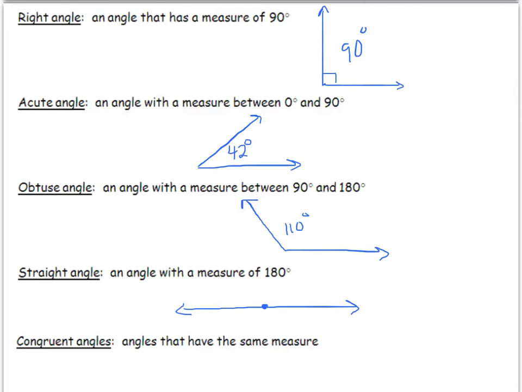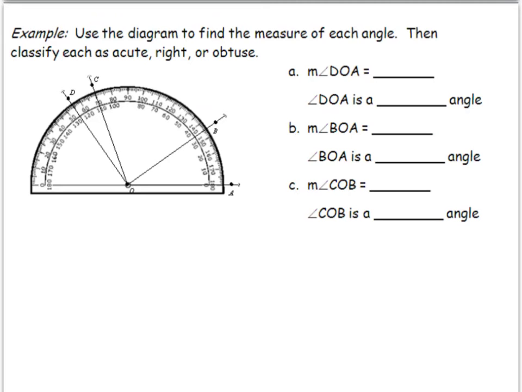Lastly, congruent angles are angles that have the same exact measure. Just like congruent segments have the same measurement, angles can have the same measurements. So I'm going to draw two angles here, and hopefully they look exactly the same. And we're going to label them with, let's say, 40 degrees. And the way in which I know angles are congruent is with this little arc. Anytime you see a little arc inside of the angles, that means that those two angles are indeed congruent. So they have the same exact measure.